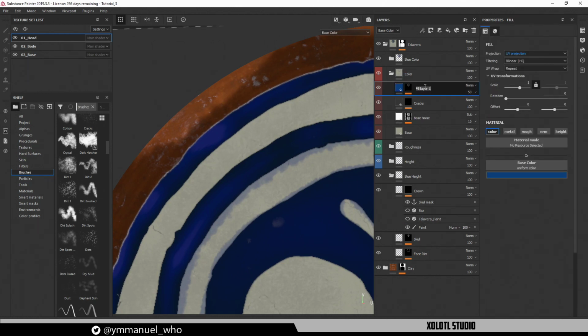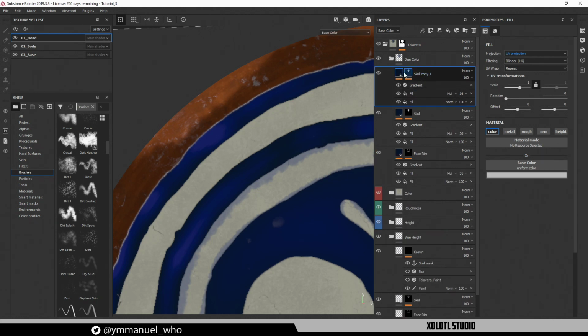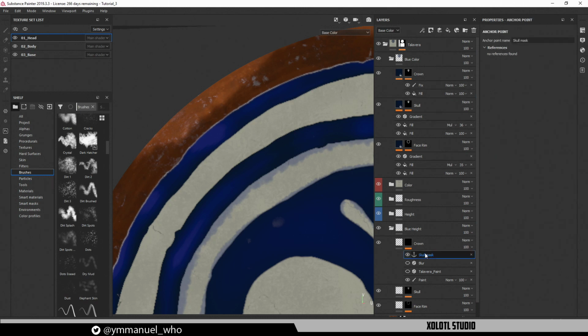Let me rename this blue sublayer, and here in the blue color, okay, this one also brown, and we are going to reconnect the anchor point. First we need to rename mask.